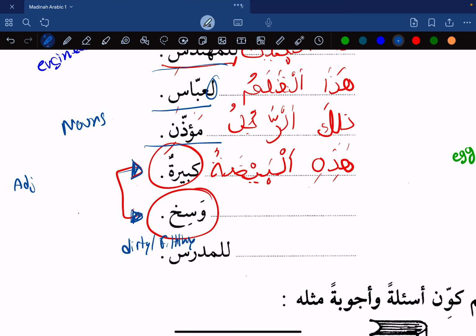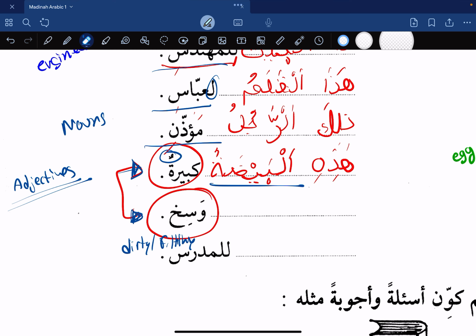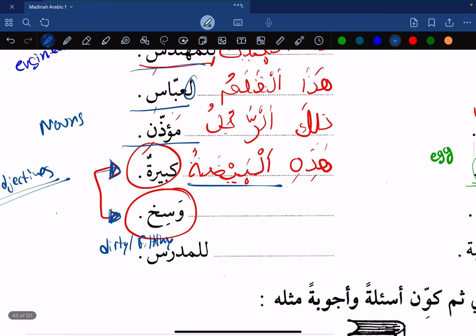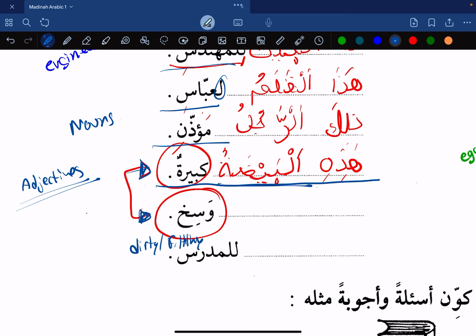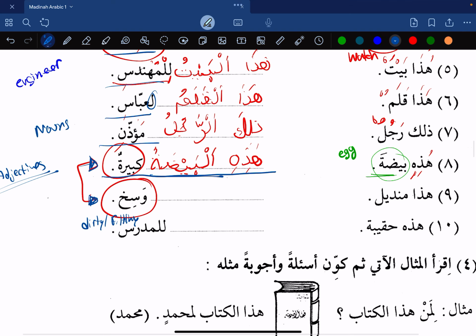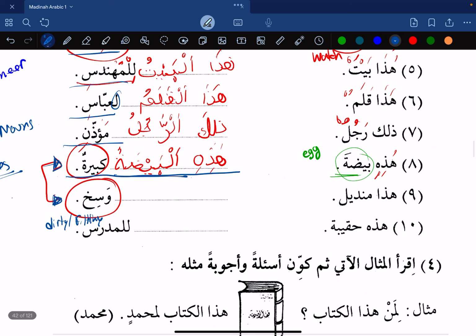Okay. These are actually adjectives. And there is this weird rule about adjectives. We're gonna go into this when we do grammar. You guys don't like grammars. Whenever I upload a video, you guys don't seem to watch those, which is quite disappointing. But this is also an interesting thing. Remember, if you ever have an alif lam and then after that you're describing this with an adjective, that adjective tends to have a tanween. So similarly, this egg is big. Or this is the big egg. Yeah. This is the big egg.